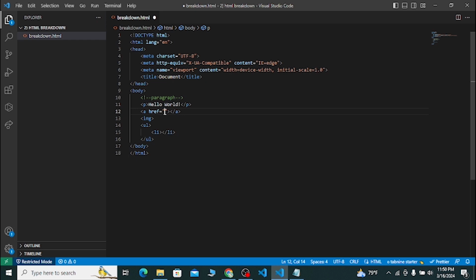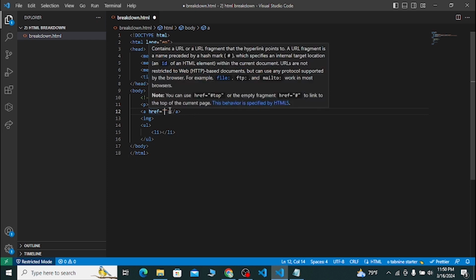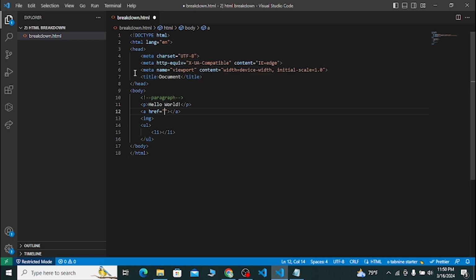And then we have this anchor tag and hyper reference. This anchor tag is basically taking reference from a hyperlink which we are going to type within these codes, let's say www.youtube.com. Okay, and then over here we're gonna type out youtube.com. Now we don't need this.